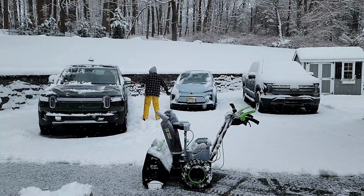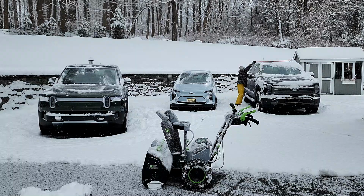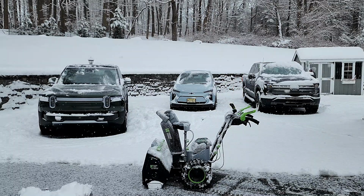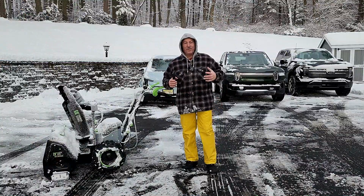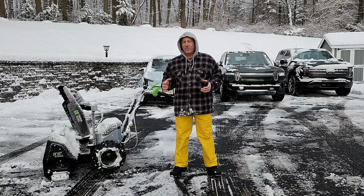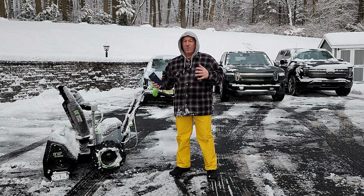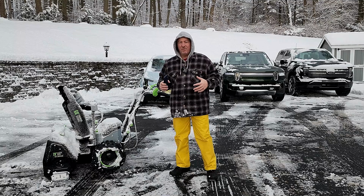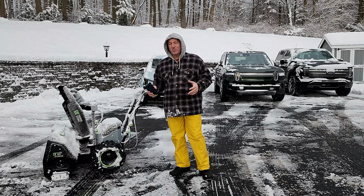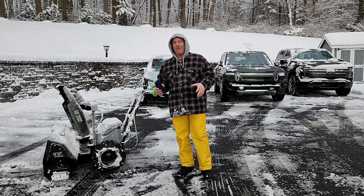So I fully charged up the 12 amp hour batteries, put them back in the Ego, and went out to see if the snowblower could complete my entire driveway on a single charge with this light snowfall. All right, doing a little follow-up video here. About 5 days after I shot that first video where we had the snowstorm, where it was about 7 or 8 inches of the real heavy pack stuff, we got another snowstorm here in New Jersey. This time it was 3 inches of light fluff.